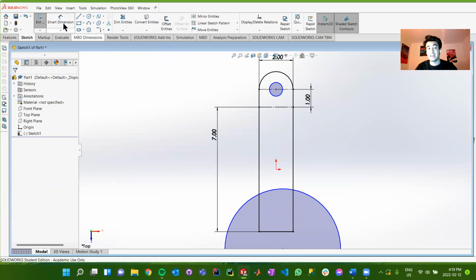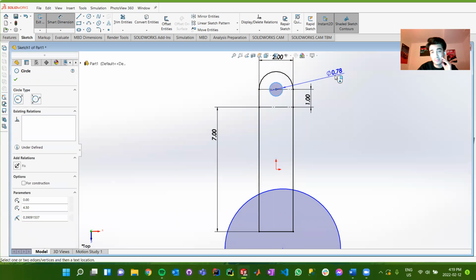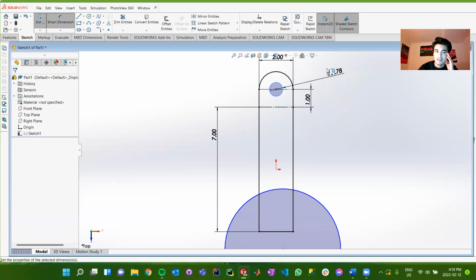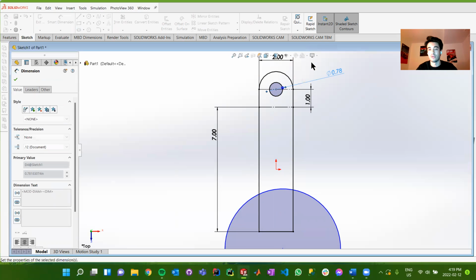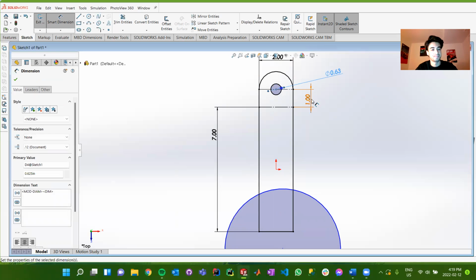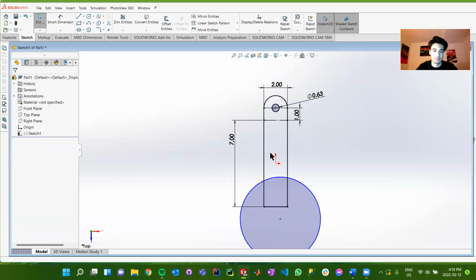In reality, whenever you're doing some sort of engineering project, or if you have many holes you have to put in, typically it's easier just to use the hole tool. But for this sort of CAD tutorial, I'm just going to manually define our hole. And I'm not going to add any threads, just for the sake of computational power. And now what's left is this circle here at the very bottom. There's a couple different steps to achieve the shape that we want, so we can work on that from here.